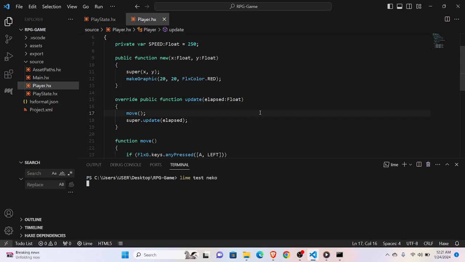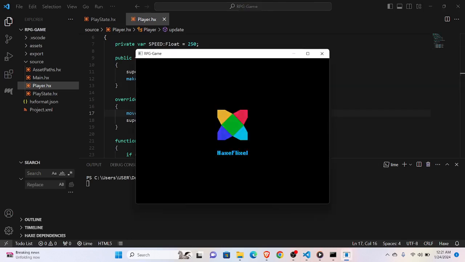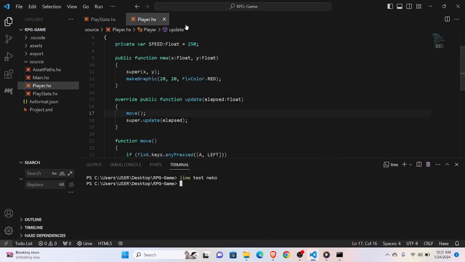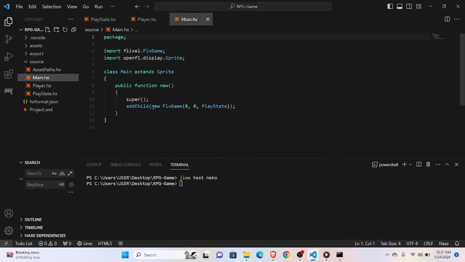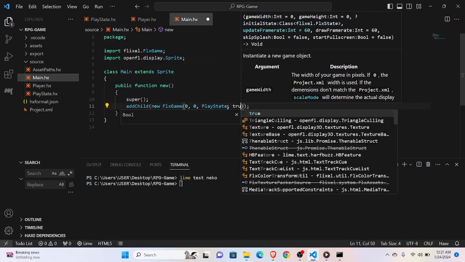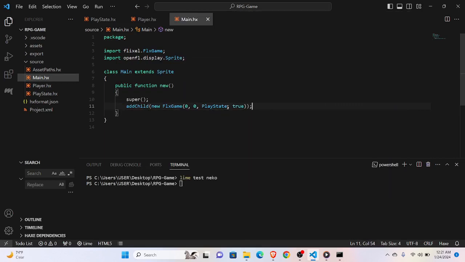Just give it a second. Oh, I know why. We did not add it to our play state, and also that was kind of annoying. So we'll put the skippable to true so that it does not play that whole splash screen at the start.